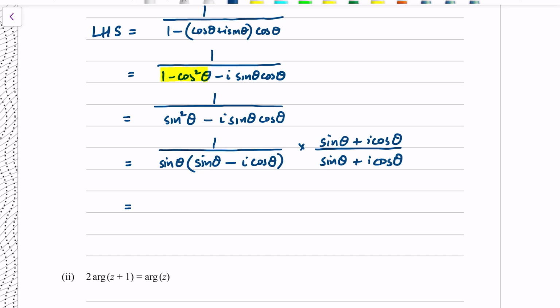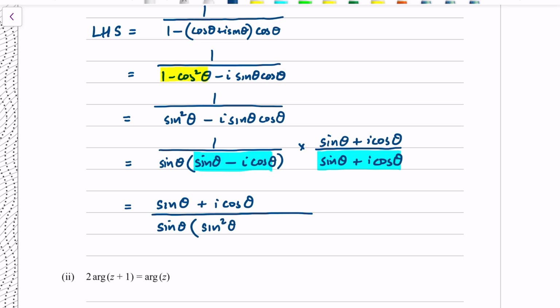Okay, numerator is just 1 times the stuff on the right, so sine theta plus i times cos theta. And the denominator, well, there was a factor of sine theta. And then if we look at these two terms here, this term multiplied by that term, that's a difference of 2 squares, which means you get the first thing squared, sine squared theta, and you get the last thing squared. Minus i cos theta times i cos theta is cosine squared times negative i times i. There's an i squared in there, and an i squared is negative 1.